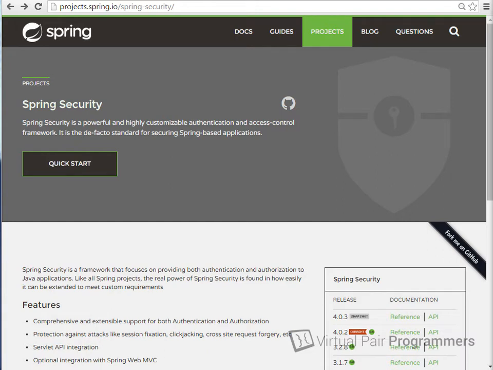That's tedious and error-prone. With Spring Security, your entire security configuration ends up in your WAR file. And that means your security is completely server independent. I could drop this WAR file onto any application server, and the security settings will be exactly the same. And this is the killer feature of Spring Security. It's the number one reason that I use it on most of my live development projects.